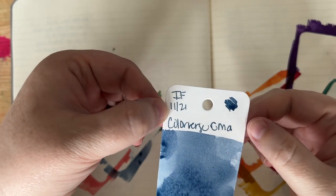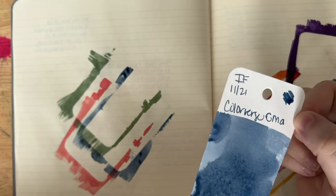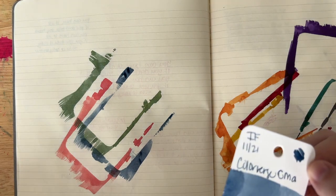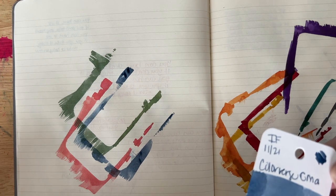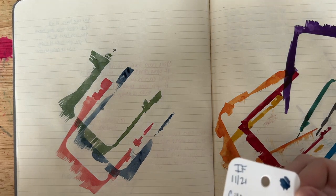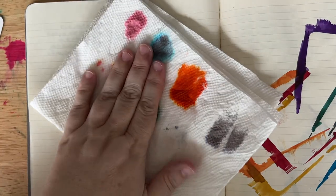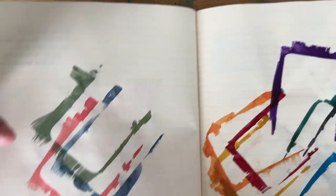Okay, we're going to let these dry. I'm going to see if I can find my Signy card so we can see the whole set together. I'll come back — I won't do comparisons but I'll show the full lineup including the one that's missing from the set. I'll also link my original swatching video of these inks up in the cards.